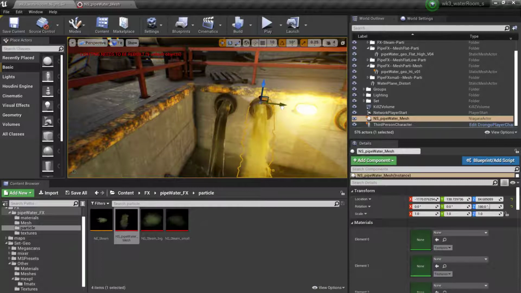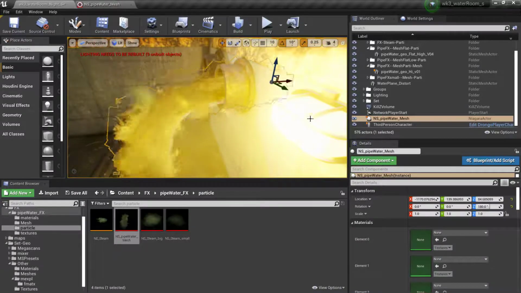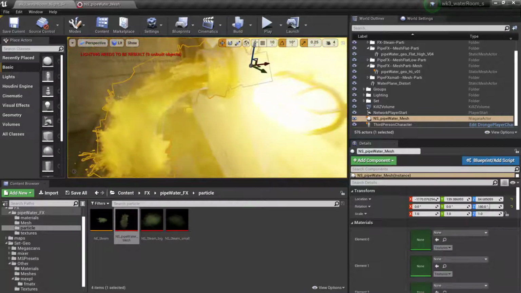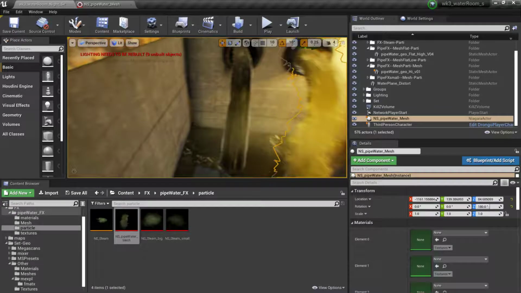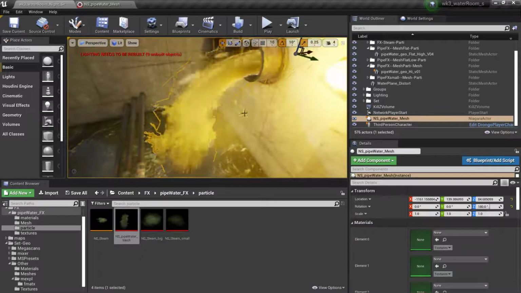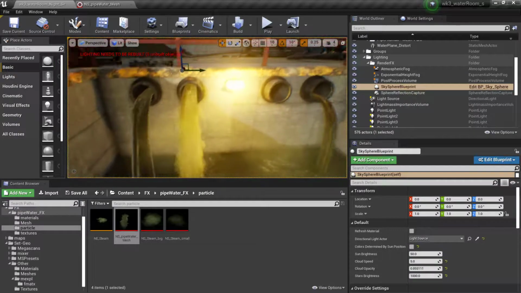And what we're doing is using a combination of the two elements, and it provides us with a nice solid core and all this beautiful detail, like the little edges and stuff like that. It looks much better, and it will provide us with shadows and things like that. So now that we have that, there you go.